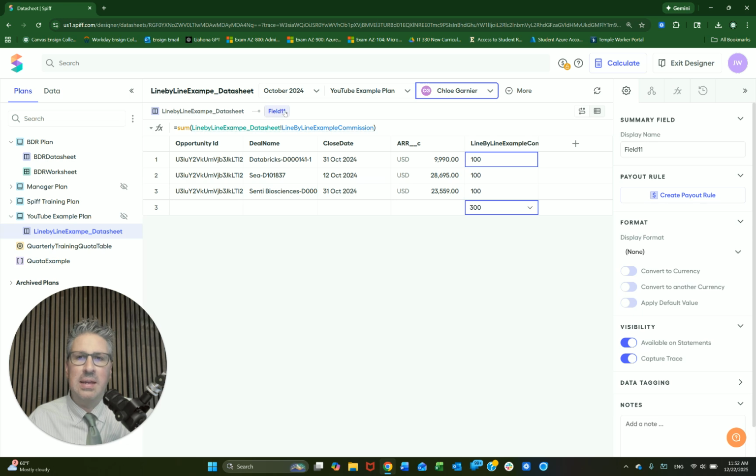So I can either double click up here with this field highlighted, or where it brings up the field 11, I can double click there. And I'm just going to call this line by line example commission sum. Now, some of you might be going, well, that's a lot of words here.